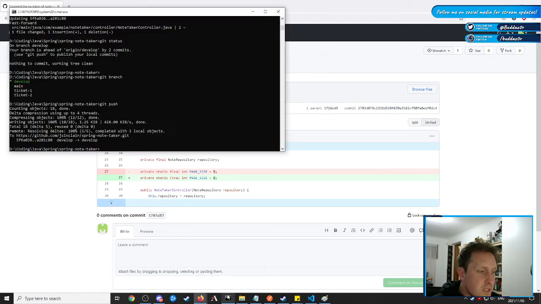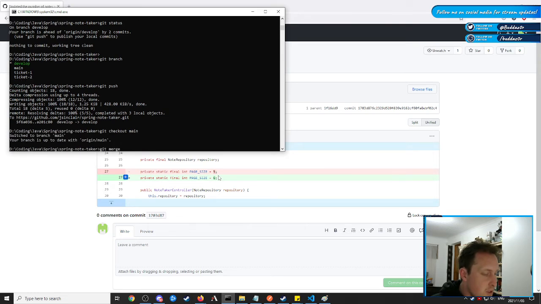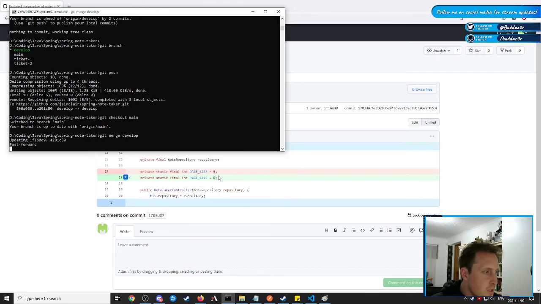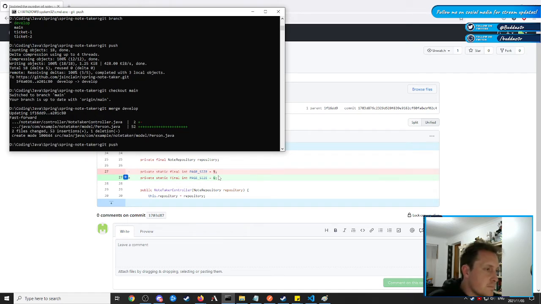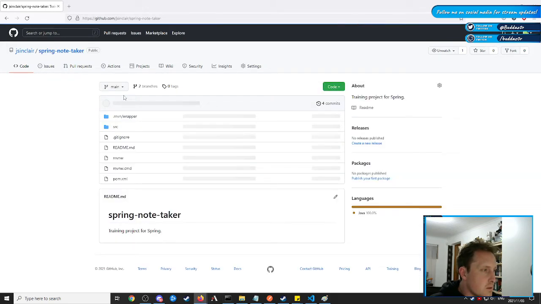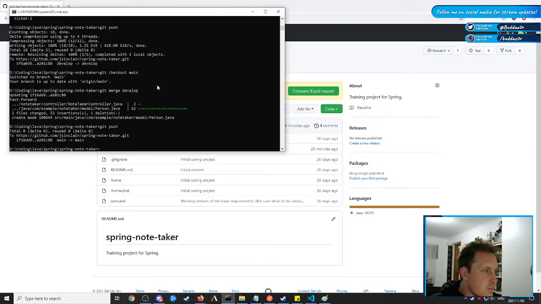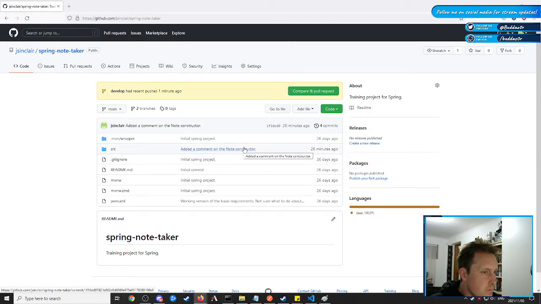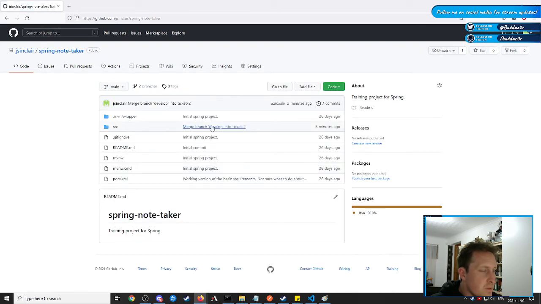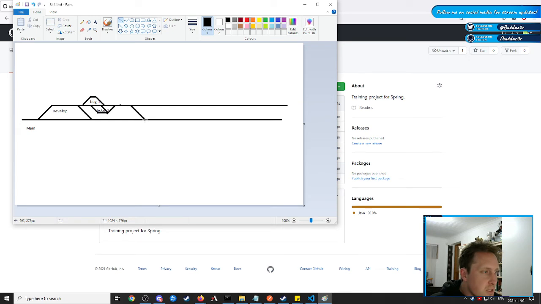And what we can then do, so now say it's release time. This would normally fall to whoever's in charge of releases. Most people wouldn't work on main or master. So let's check out main, and then we can merge our develop into our main. We can push this. And then if we go back, minutes ago. Cool. So now main, let's update our diagram again. Well, no, we don't need to. That's this line here. We're going back into main. So main is now at this point. It's up to date with all of our tickets, the latest code, and ready for release.